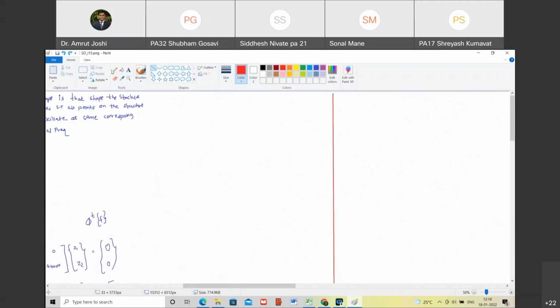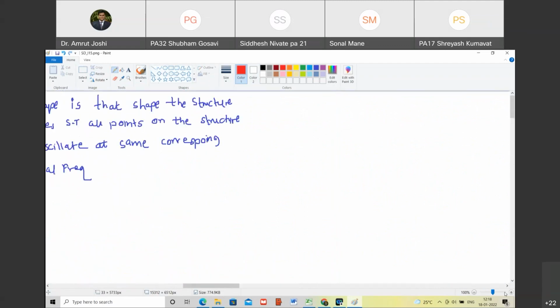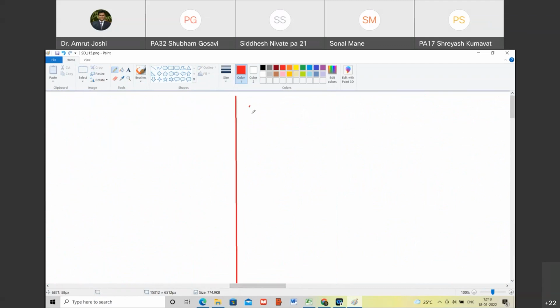So if you have an NDOF system, meaning an n degree of freedom system, what is the first step that you are going to do? The first step is to write down or derive the equation of motion. How do you derive the equation of motion? You derive it based on application of Newton's second law to all the degrees of freedom. जितने masses है उन सब masses को आप Newton's second law लगाओगे and you are going to derive the equation. Do you agree with me?